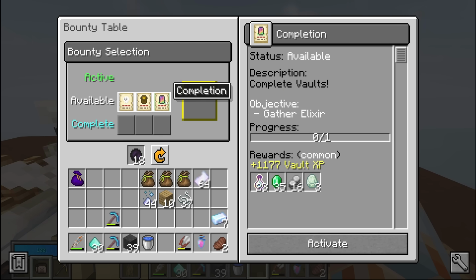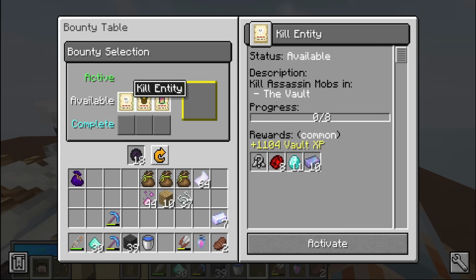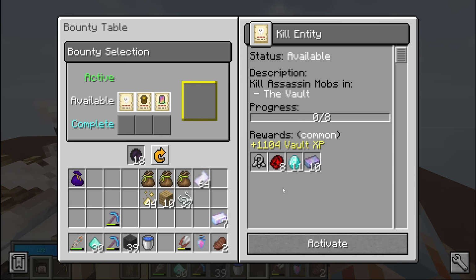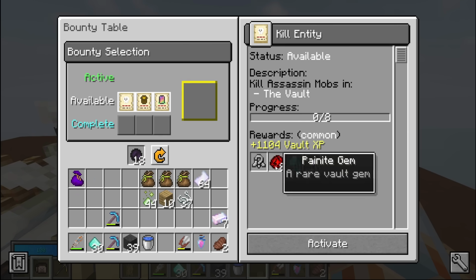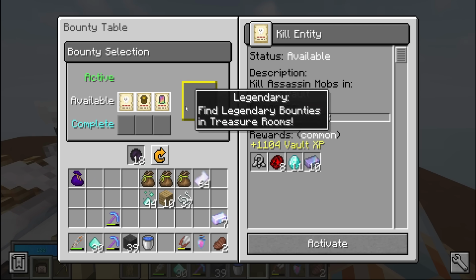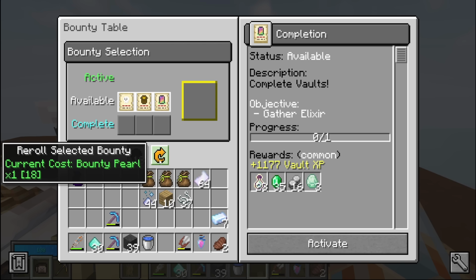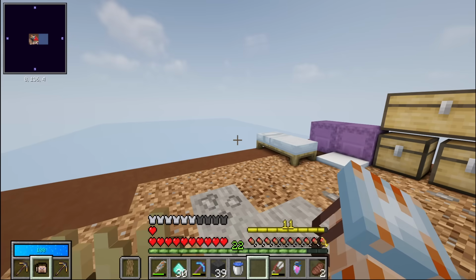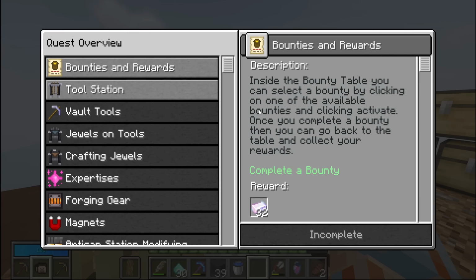Let's see if there's another elytra. Not that. And not that, although this is a great reward. 10 steel and a pair of boots. I need a pair of boots if I kill assassin mobs. And I get 11 diamonds from there. You know what? I'm going to re-roll this one. Oh, here's another elytra. A pair of boots, an elytra, and 58 emeralds if I complete an elixir vault. That's a great bounty. I'm going to activate it. The next elixir vault I complete, I'm going to get that on top of the crate reward.